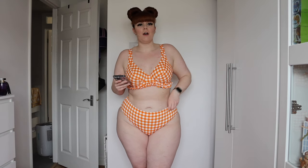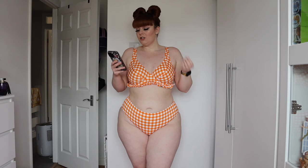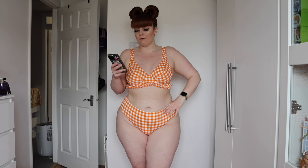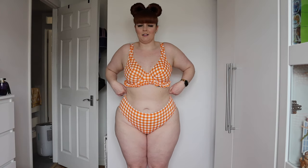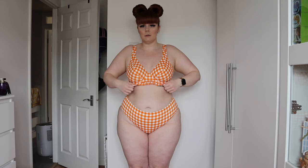This next one was in the sale — it's actually the first Freya bikini I spotted in Google ads. This is the Check-in set. I got the top in a 38D for £22.80 and the bottoms in a 2XL for £14.40. They also come in black and sage — I would have loved the sage — but orange was all they had left in my size. Because I got a 38D, the bust area feels so much better and holds me in.